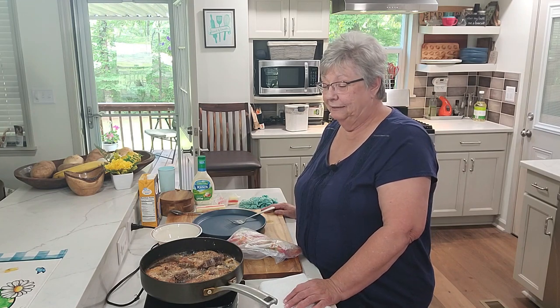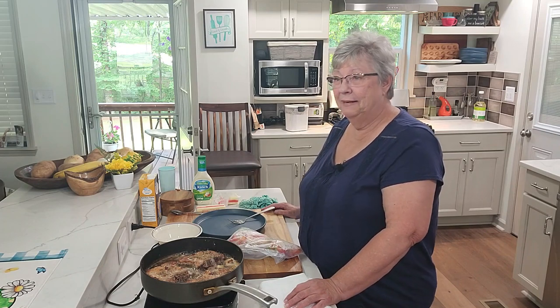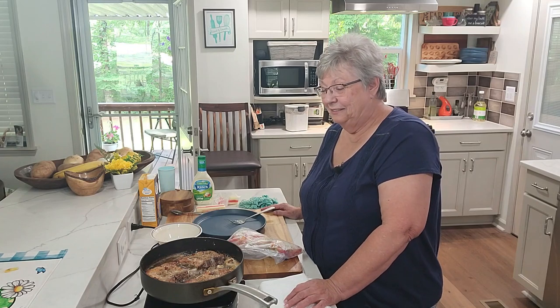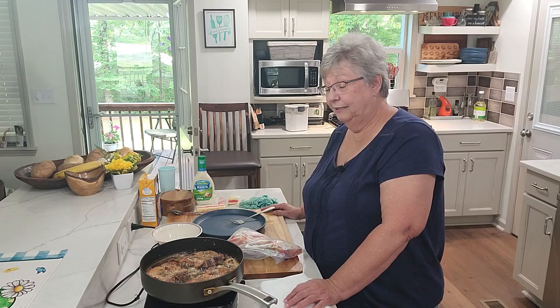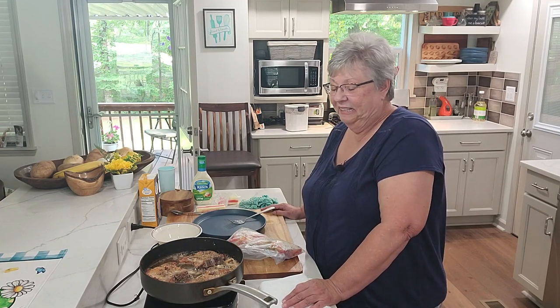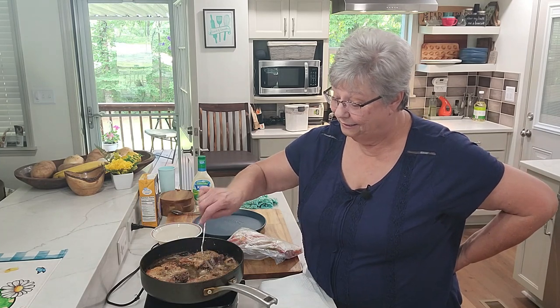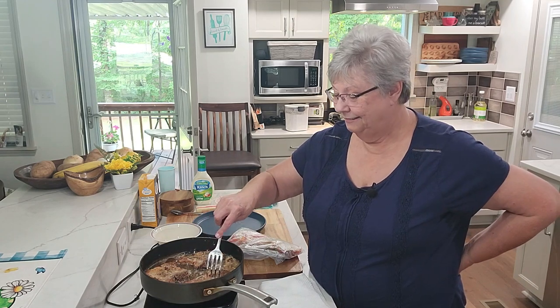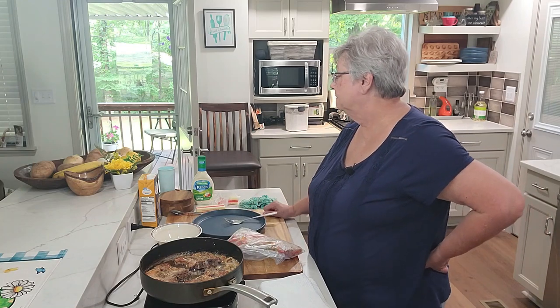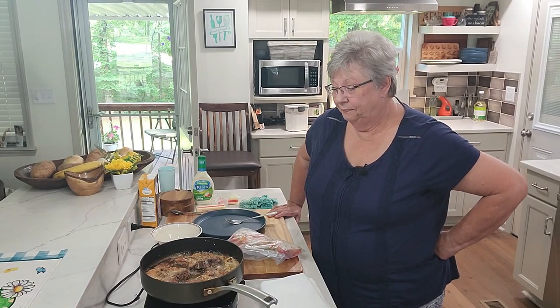We like to get out in the evenings and sit on the deck. We've been hearing some of the strangest noises in the woods behind us — I think they're coyotes or owls. Behind us through the woods is what we call a church pit that the county used to use. A lot of times now that school's out, teenagers will get back there and party a little bit — there's nothing they hurt, but you can hear them especially at night when it's quiet.